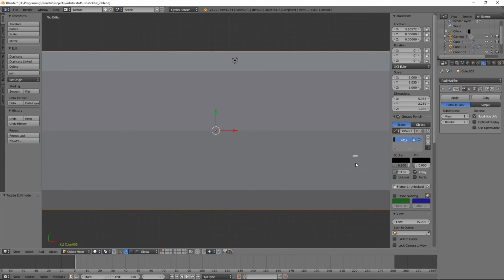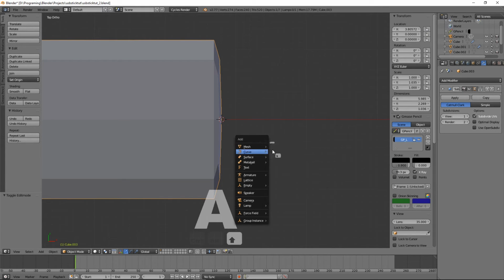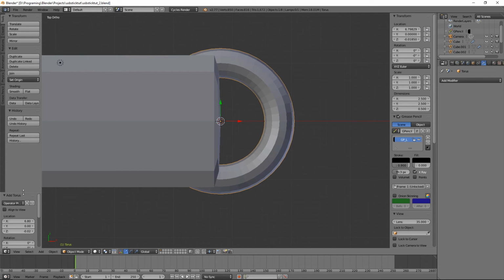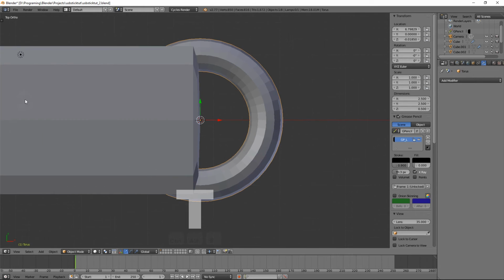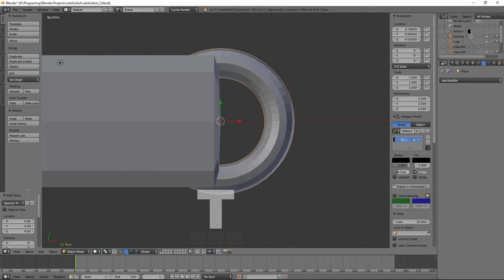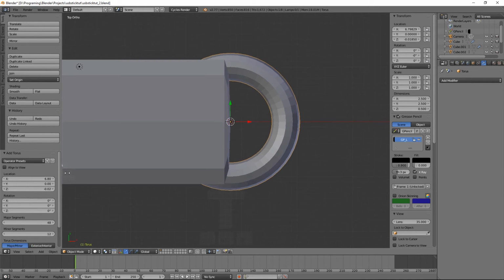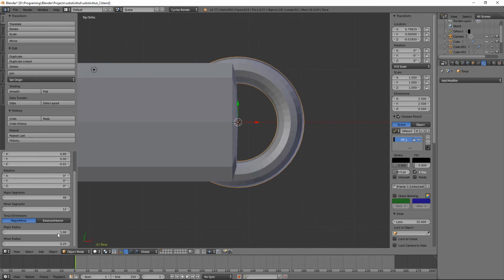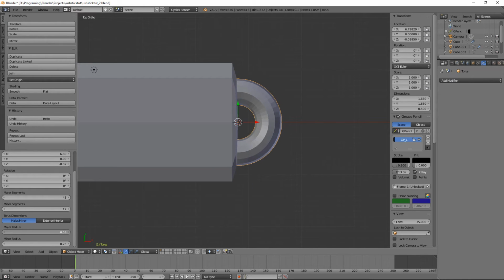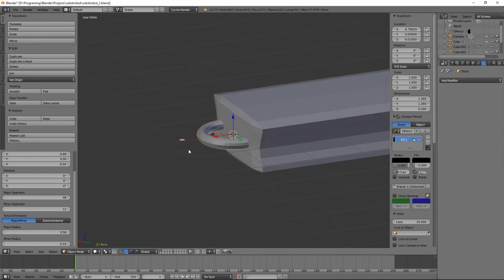Go to top view and add a torus. Now you can open the left menu by pressing T if it isn't open already. Now you have your selection here, and now you can change the major radius to what you like, something like here, it looks good, and the minor radius to have the width of your ring adjusted.